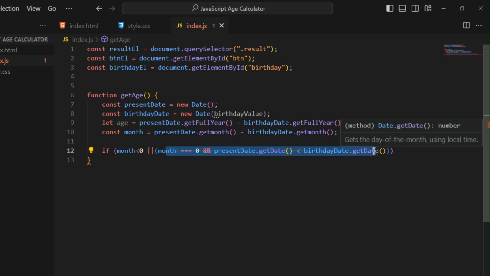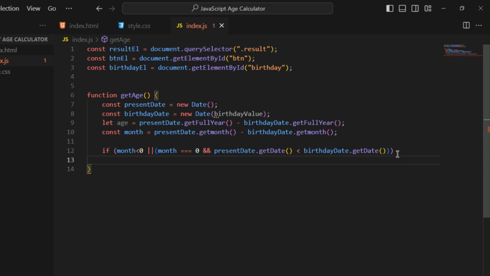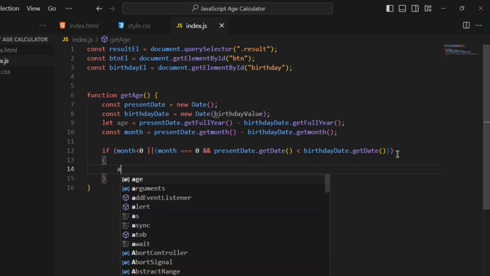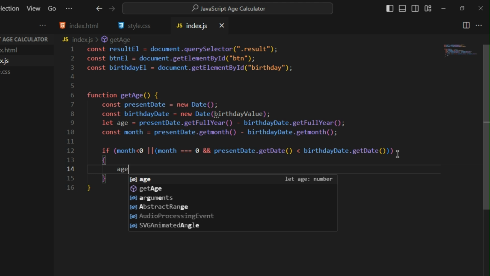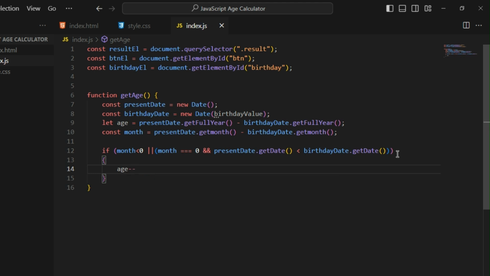So the age variable is decreased by 1. So we are just going to open the curly braces, and we decrease the age by 1. So we just write age and dash, just like that.